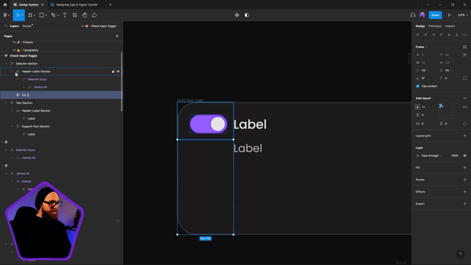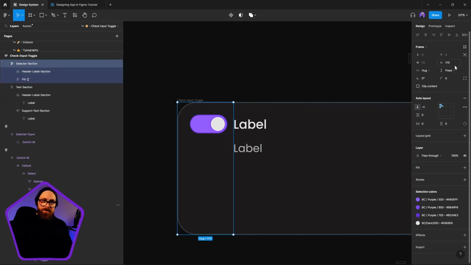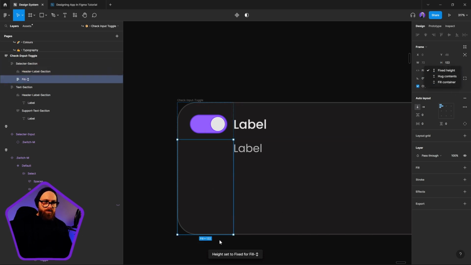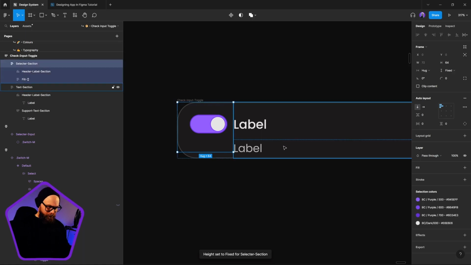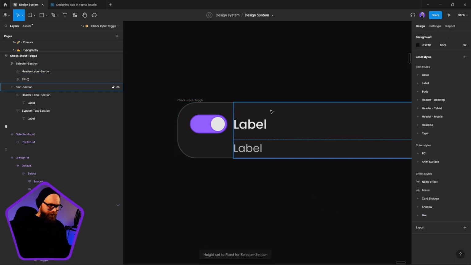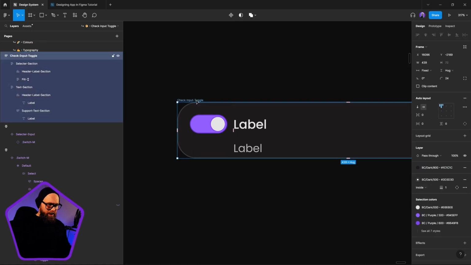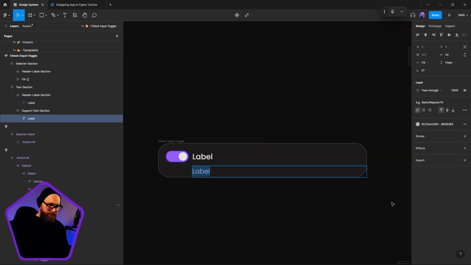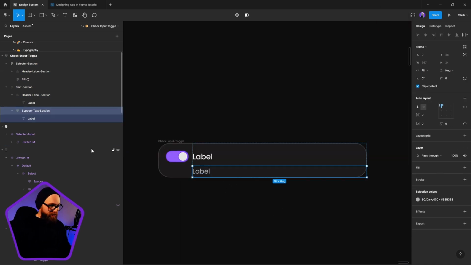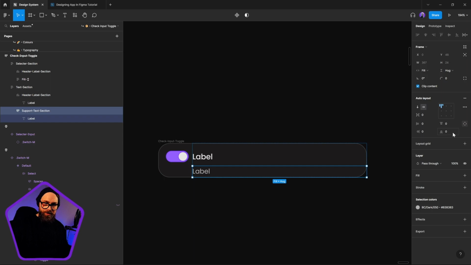I don't need any of that. And this frame also hugs all of this. What I might do though is just grab, I always find you have to do that. And fill. Fill. So now this frame hugs all the content. This text will fill. I will make sure that inside the text frame, like I had the 16 there, I'll also make sure that there is the 16 pixels there.